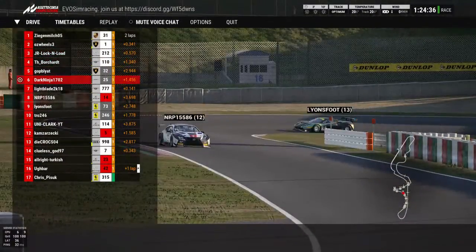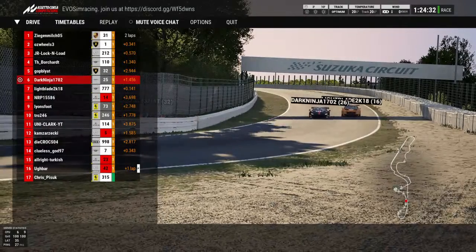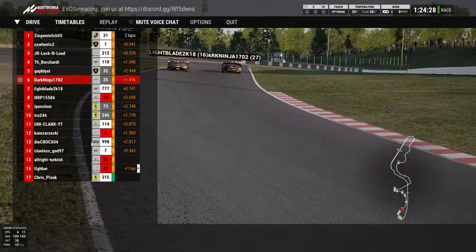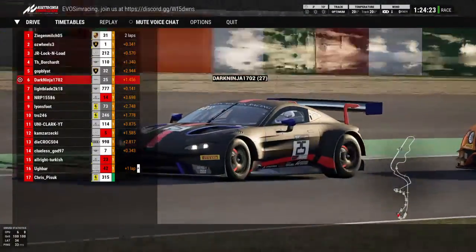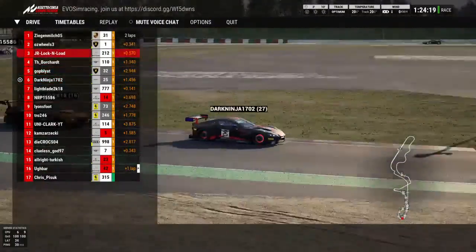Let's focus back on the battle between Dark Ninja and Lightblade. Lightblade, I believe, has a much looser driving style, possibly hurting him here at the Suzuka track, as they go almost too wide down by Spoon. But it was a very good defensive move by Dark Ninja.